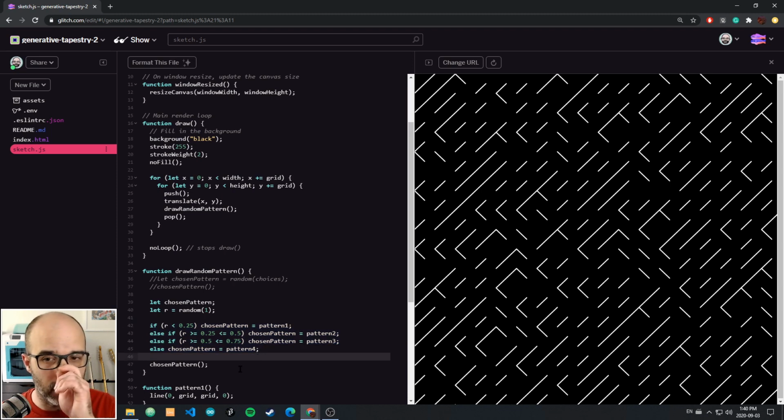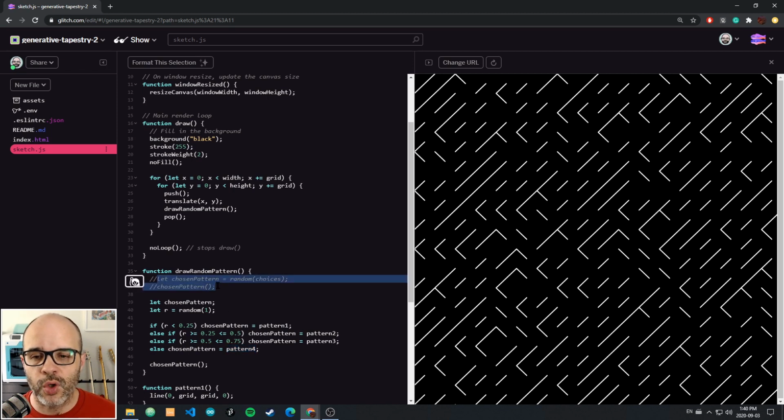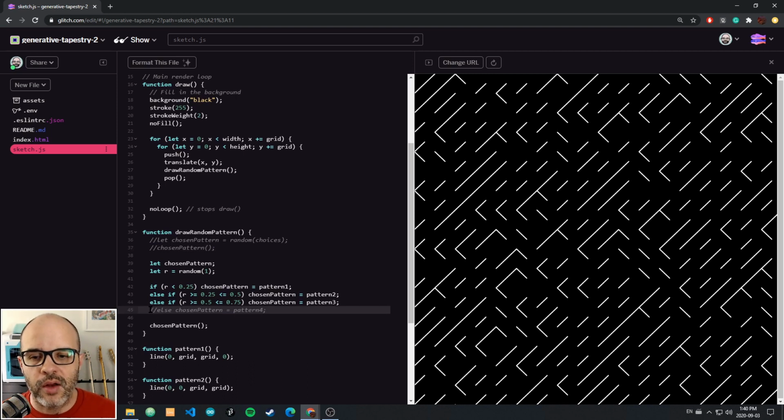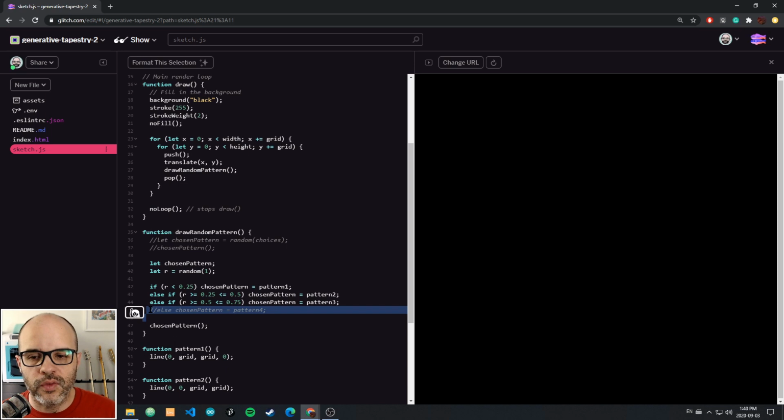But then if I want to decide, let's say I want to add a 4th pattern, or maybe I don't like this 4 pattern idea, I kind of preferred the 3 pattern version, right? Our ability to create code structures that are flexible is going to become a lot more important when we talk about generative art. If I decide I'm not interested in pattern 4 anymore, well, now there's a chunk of the time when no pattern is assigned because this is only 25%. So now I have to account for that remaining. I have to maybe rejig these ranges and so forth. So this is not very expressive. This is not very flexible. I've kind of painted myself into a corner a little bit here.